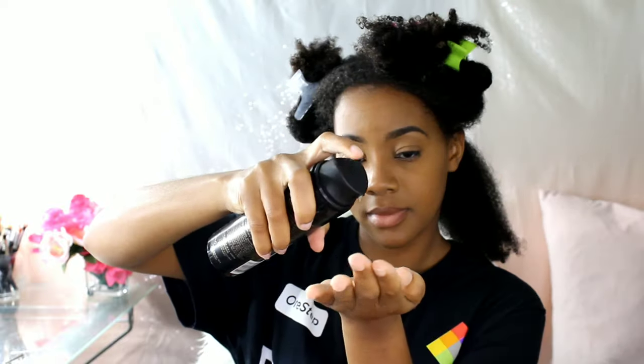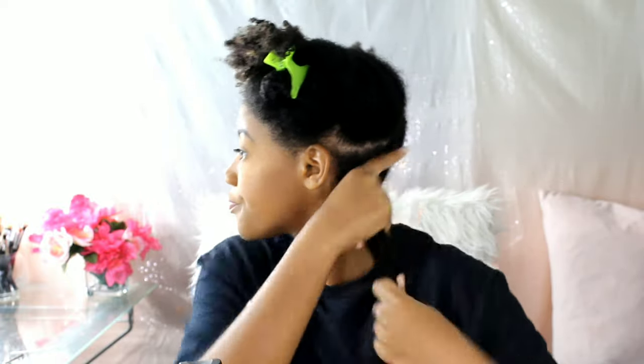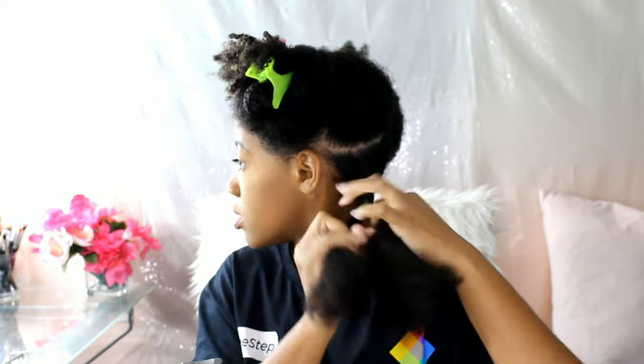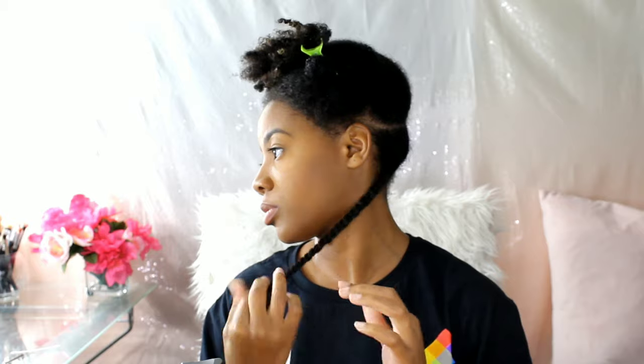One thing I noticed is that I didn't have to use a huge amount of product — with other products I use a palm full and I'm done with the bottle after my third use. With these I can get at least two months of washes between me and Kalia. I put a scarf on my head before bed while it dried, then wore my wigs. This is me picking out my hair after wearing the twist for a week.